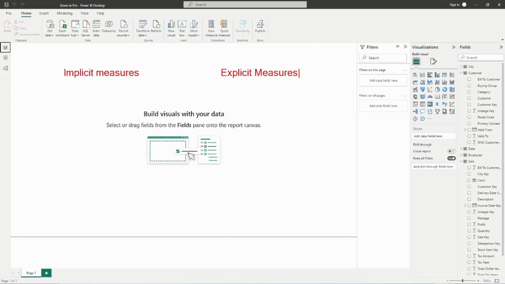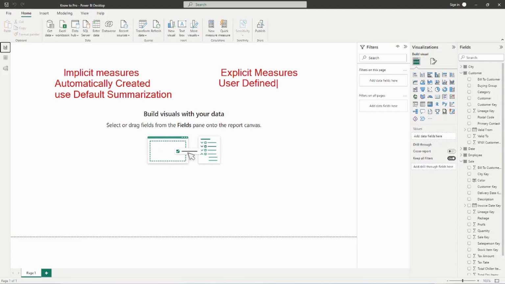The main difference between the two is that implicit measures are automatically created, and they use default summarization. Now with explicit measures, these are user defined.